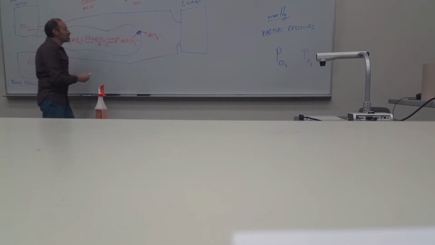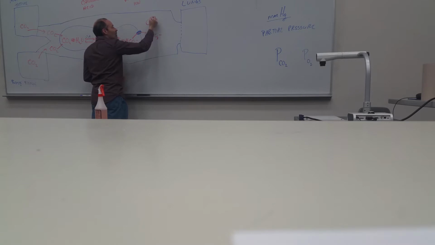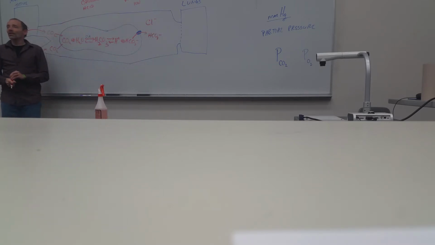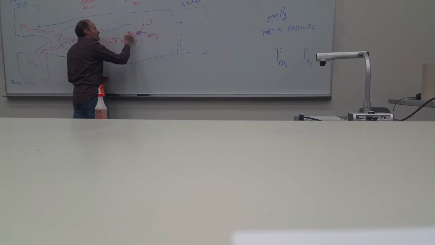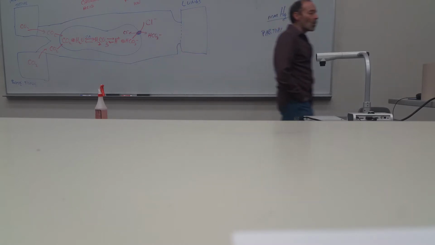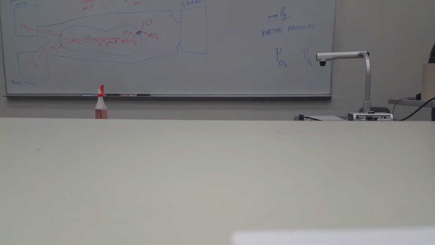So there happens to be an abundance of those ions in the plasma of your blood. Those are chloride ions. Tons of them hanging around. They're negative. That very same protein that exports the bicarbonate ion simultaneously imports the chloride ion, and it's a one-for-one exchange. In other words, I don't worry about the charge gradient or the membrane potential changing, because every time I throw out a negative ion, I bring back another different negative ion, so that's okay.